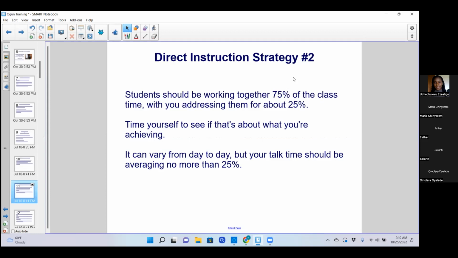So we want to make sure that 75% of the class period, your students are working with each other. Only 25% is you talking and you're up there. If your courses are a little longer, it might not even be 25% because at 10 minutes, you're going to lose them. So if it's a long period, you might do direct instruction for like 10 minutes, then they're back out working together, maybe pull them back in, give them a little more information and send them back. So just kind of remember that 25%, think of your class period, 25% of it is all that you should be talking.